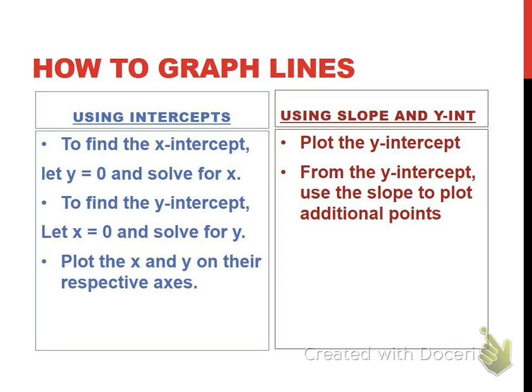All right, for slope-intercept form, most students like to just use slope and the y-intercept. You plot your y-intercept, so you have a starting point. Then from that starting point, use the slope to plot more points. So you use your slope as rise over run to find more points to graph.